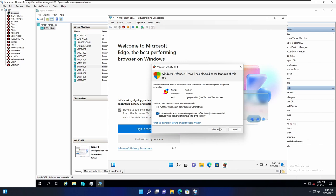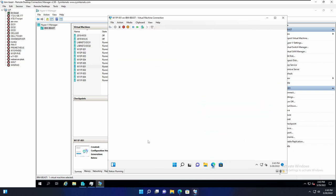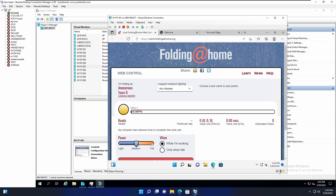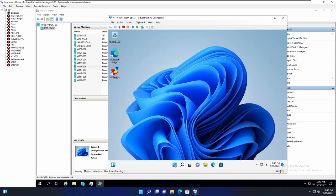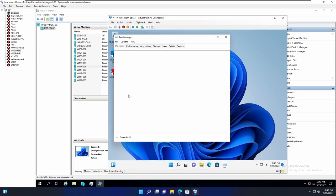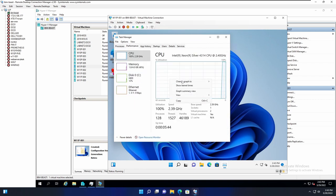Now, for whatever reason, you click on Allow Access and it takes quite a while for this to disappear. There we go. I'm just going to start without data, continue. I'm going to fold as anonymous, and then I'm going to kick it into high gear. And then we'll close this, bring up the task manager. There you go.